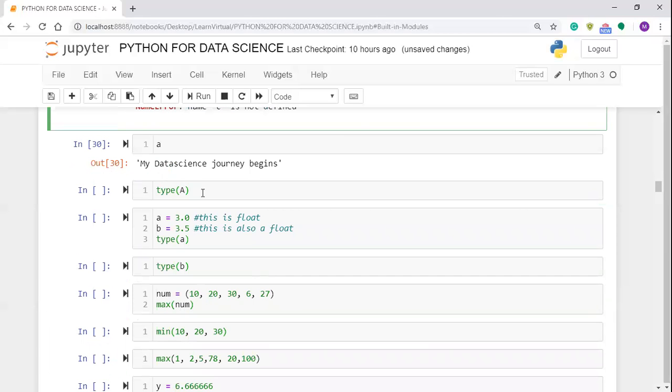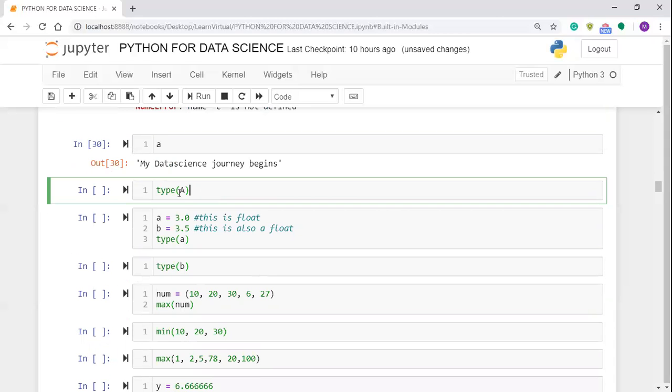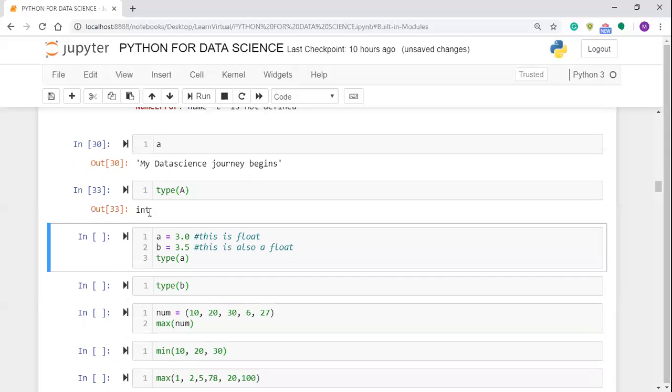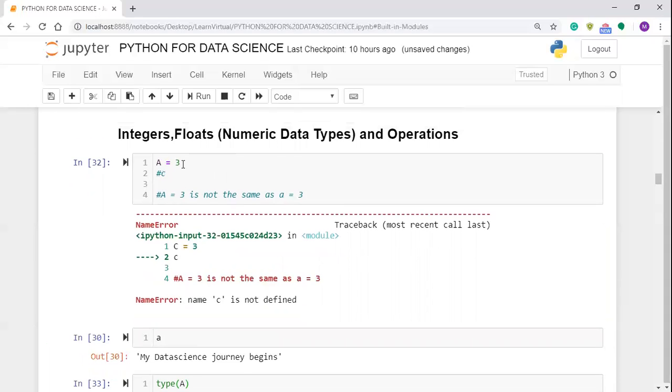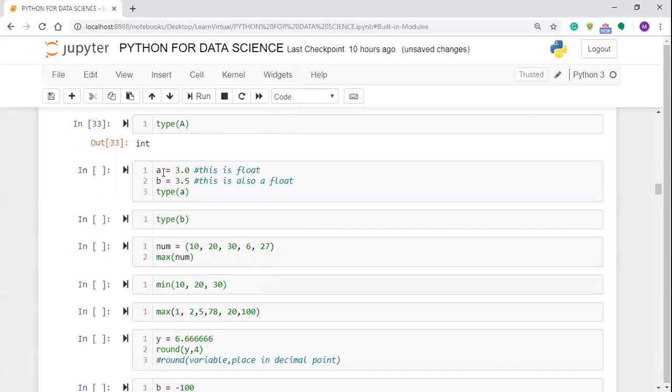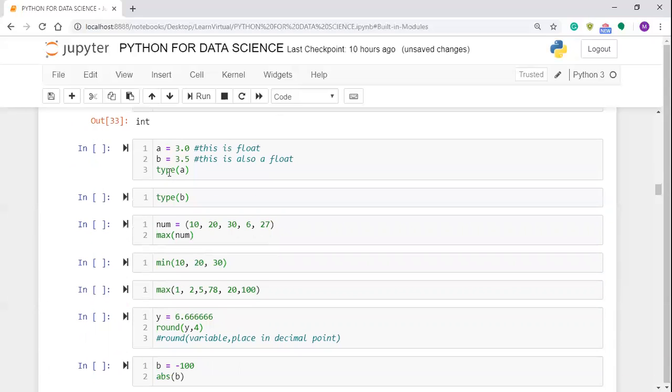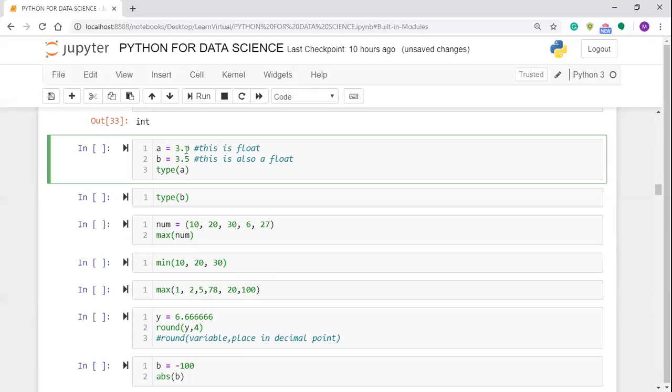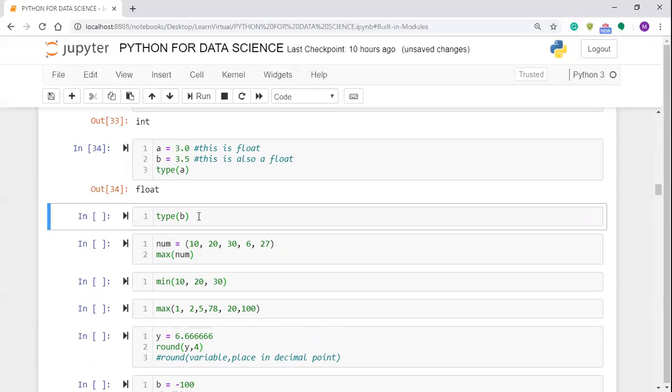Okay, so if I try to find out what a is, I'm going to get that a is an integer, because there are no quotes. Python automatically recognizes numbers. It's an integer because there is no decimal after it. What differentiates an integer from a float is that for the float, I have a decimal point after it. So even though 3 is a whole number, just simply because I have a decimal point after it, it will be recognized as a float data type in Python. So let's take a look at that. I have a float, and if I try to look for b, I have a float.